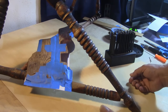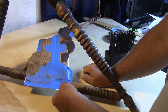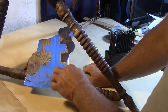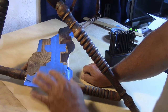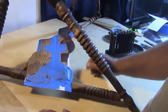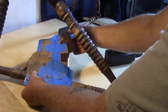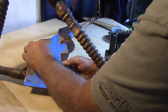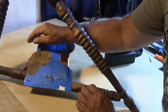With the wheel back up on the bench, I'm now going to mark all of my mounting holes in the pattern in these areas where no peg holes were on the pattern itself, or on the wood that I had left over itself. I've got it put back up here into place with these two pegs. I'll go ahead and peg this one as well, since I have one handy.